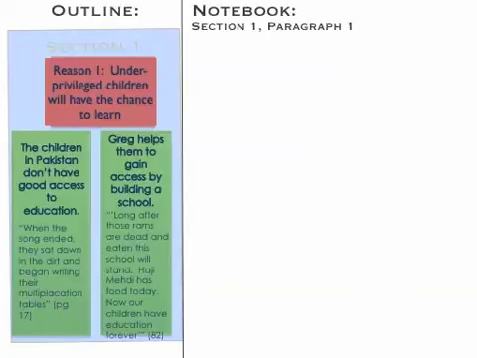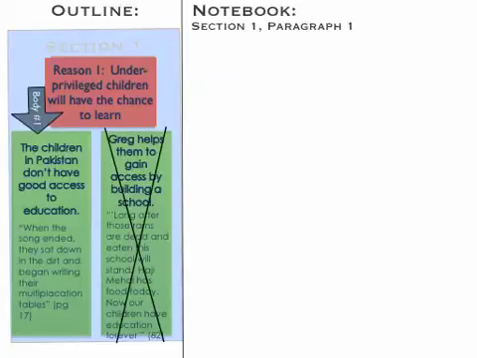Now this is section 1, paragraph 1. Since each section needs 2 body paragraphs, I want to focus on this one, and I'm not going to work with this one yet. I'm going to work with that when I get to body paragraph number 2, but I'm only writing 1 body paragraph right now, so I'm just focusing in on my first piece of evidence within my reason. Okay, now that I know what I'm focusing on, it's time to actually start writing.